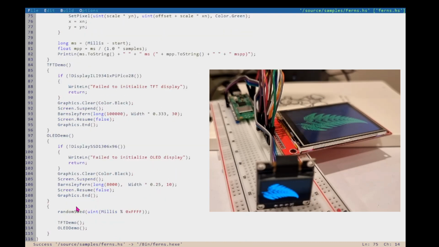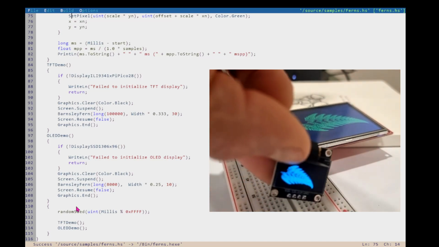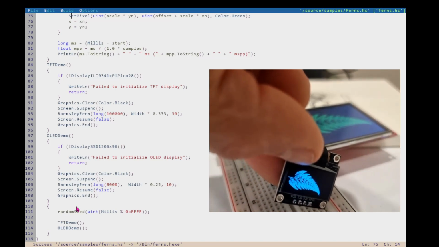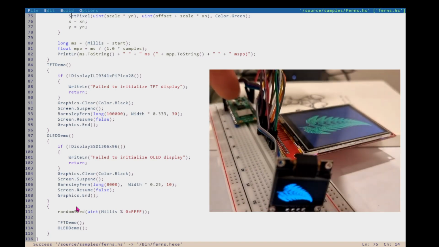So I've got two displays hooked up to this device right now. On the right is this 2.8 inch TFT LCD, and in front we've got this little 128 by 64 OLED display on this Raspberry Pi Pico.